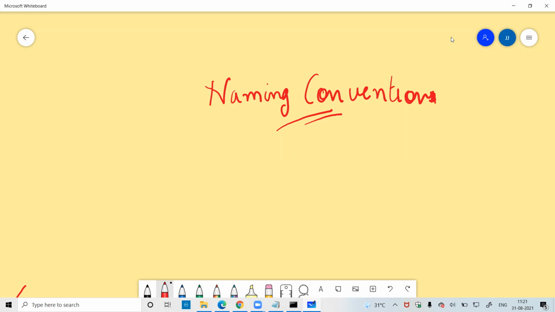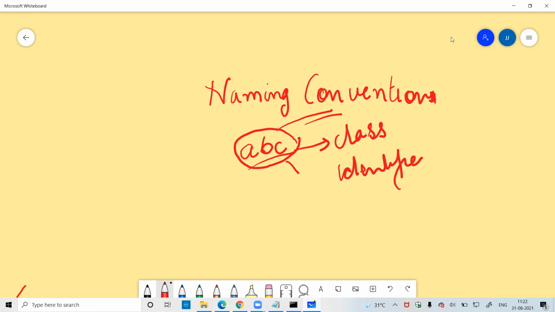Means, if I write anything like this, as a programmer, you can easily identify what this is, whether it is a class, an identifier, a variable, or another thing like a constant.